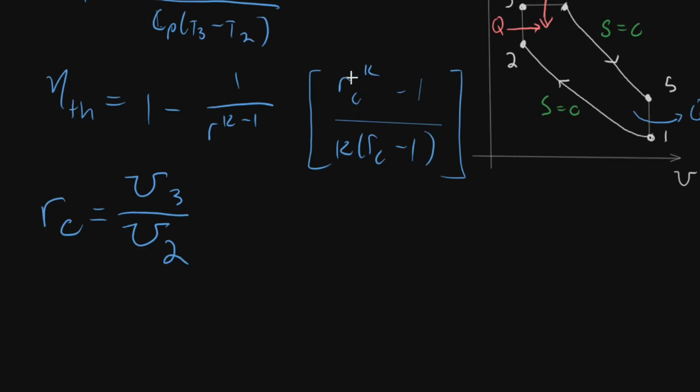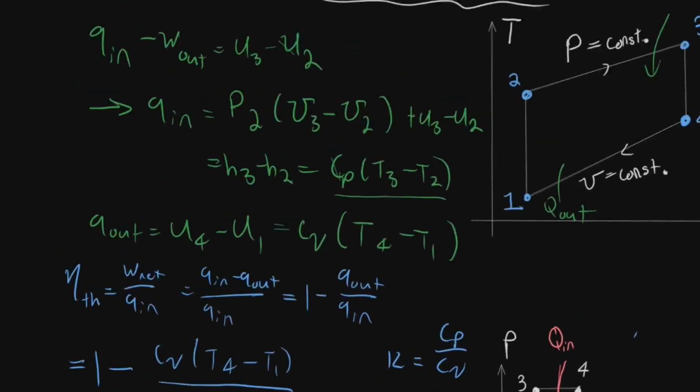And because this quantity right here is always greater than 1, if you go ahead and simplify it, our thermal efficiency for the diesel cycle, for the same compression ratio and the same R and RC, is always going to be less than the Otto cycle. The diesel cycle is always going to be less efficient than the Otto cycle. But the reason that diesel's still useful is because we can get much higher compression ratios. So usually our thermal efficiency might actually even be higher.